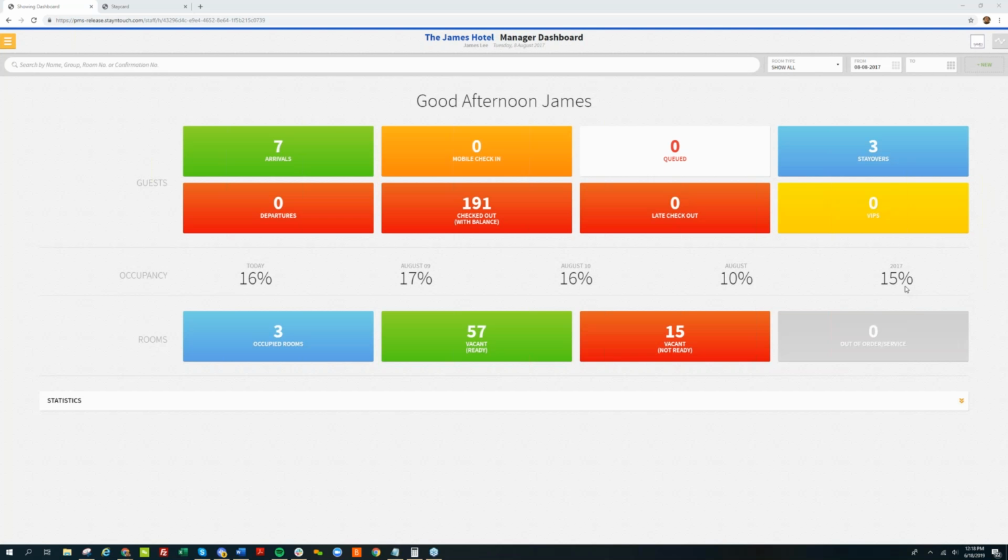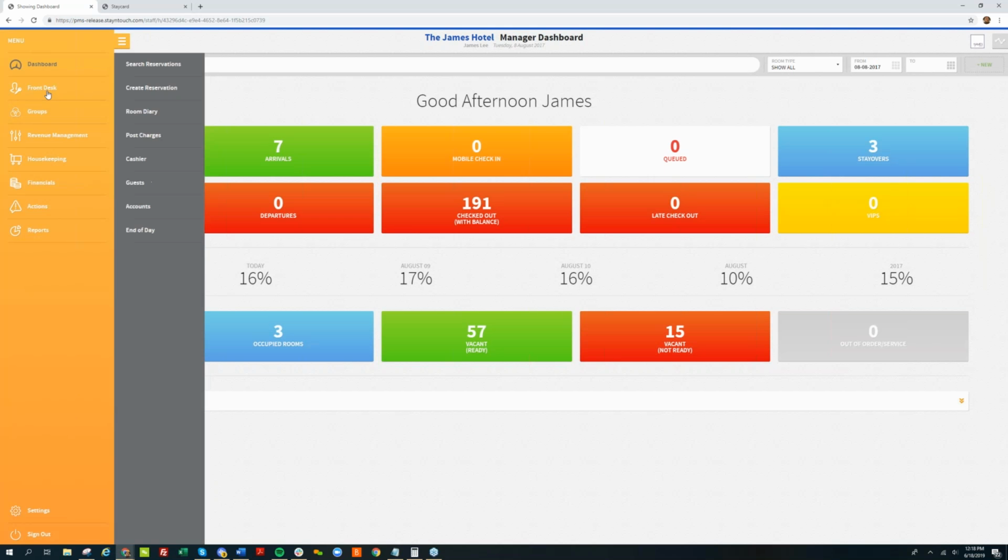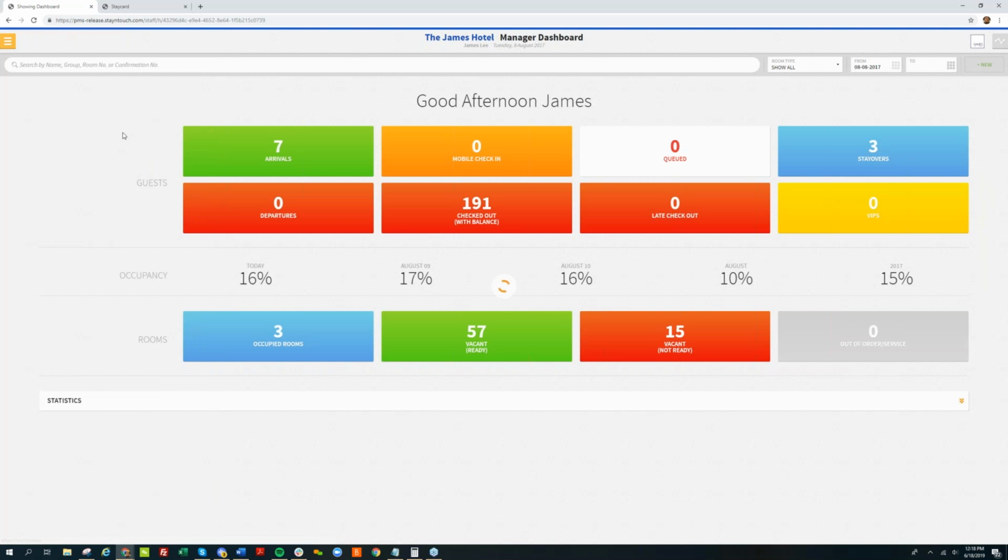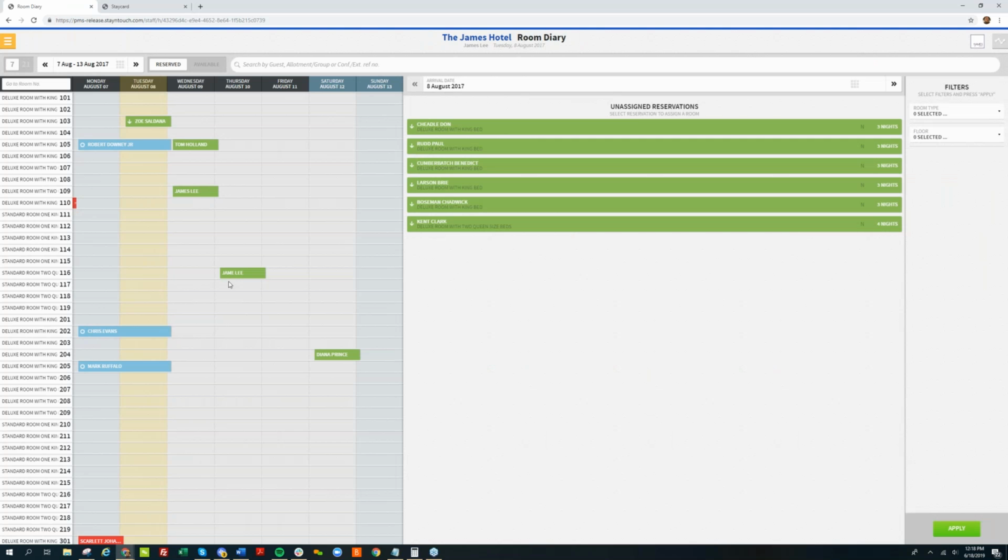One person asks, with the room diary, what happens if you try to extend a reservation when there is no availability? Oh yeah, actually we covered that. When we extended the reservation for Diana Prince, it actually gave the message that the room is unavailable. If it was a restriction or didn't meet a minimum length of stay, that restriction would also pop up during that time.